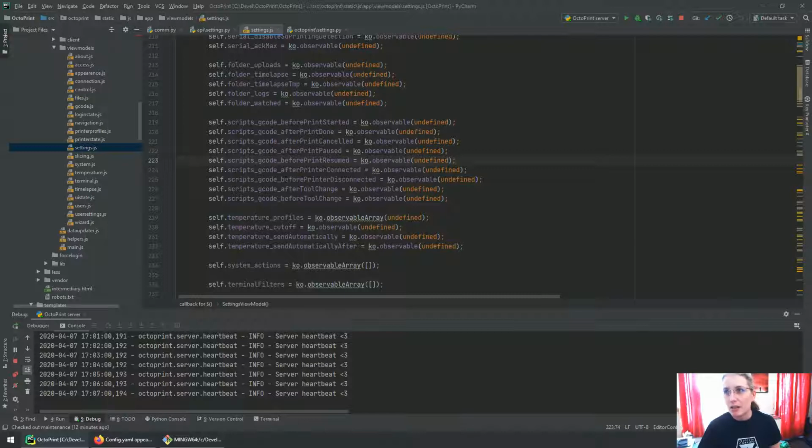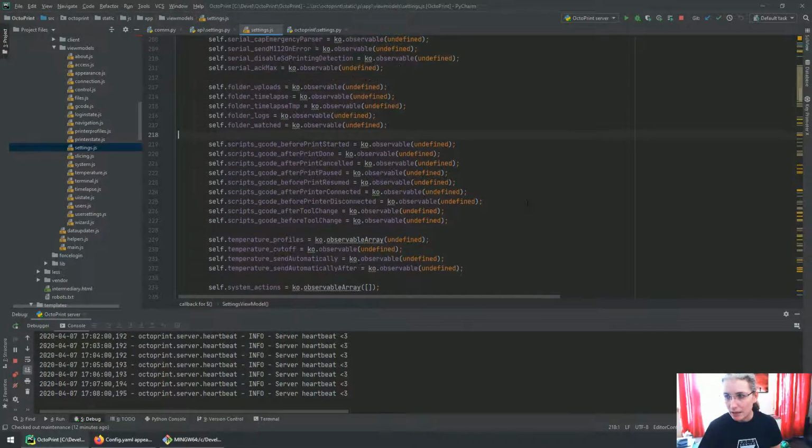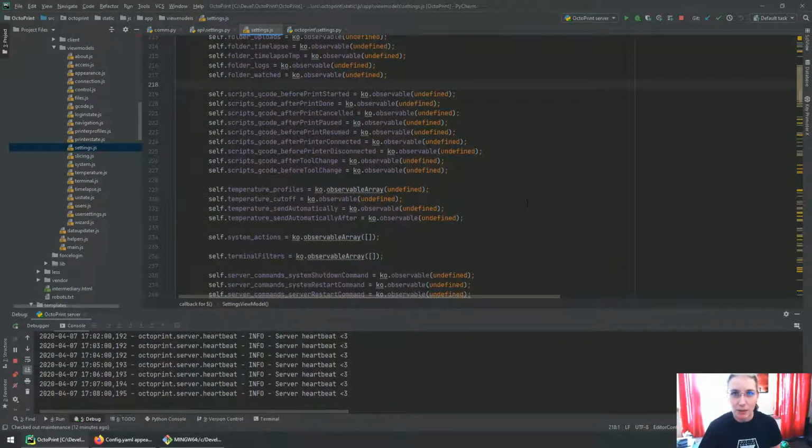The IDE I'm using here is PyCharm, and I'm actually a paying customer of theirs because I really, really like what they are doing, and I prefer to buy my tools and to own my tools. Even when I was still a Java developer, way before OctoPrint was a thing, I was a very happy customer of JetBrains. So yeah, I'm not being paid for this or anything. This is just my honest opinion. I really love their IDEs. Git integration is great. Integration with other frameworks is great. Refactoring tools are awesome. The debugging tools are awesome. And once you've learned a bit about this stuff, you really don't want to miss it anymore.